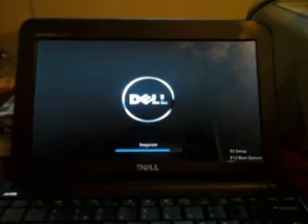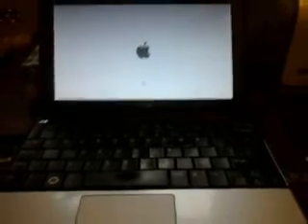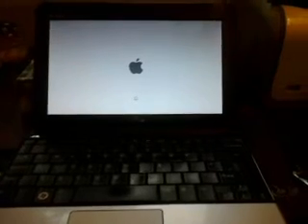You'll also need one blank disk to make a notebook boot CD. I've just accidentally booted into Windows 7 — that's embarrassing. Sorry about that, that was completely my fault for not turning on the external hard drive. That's the notebook boot loader, which you have to install. The boot time is actually quite long; I don't know how long a boot time on an actual Mac is, but it's quite long.